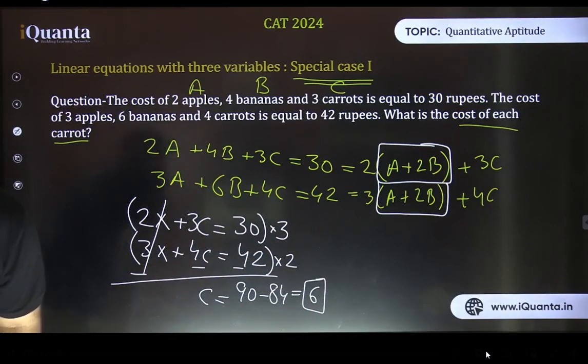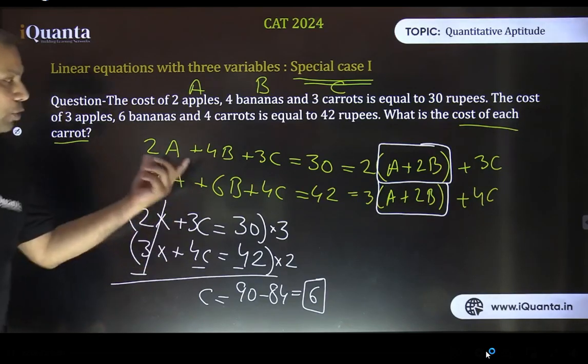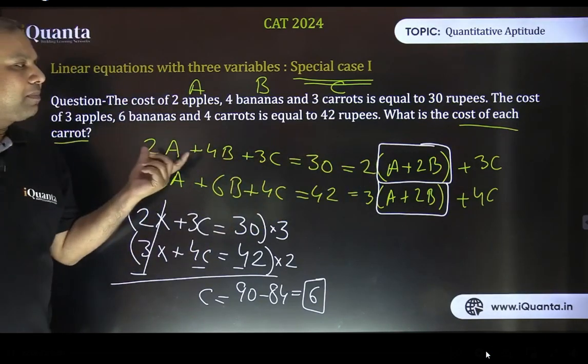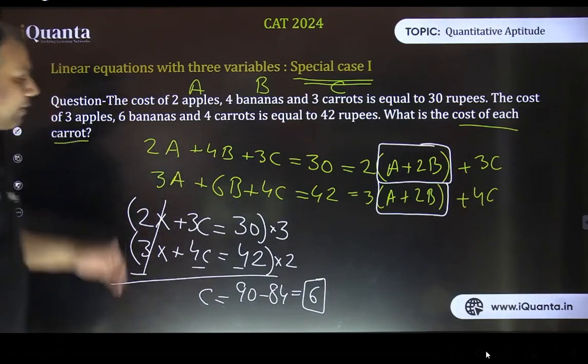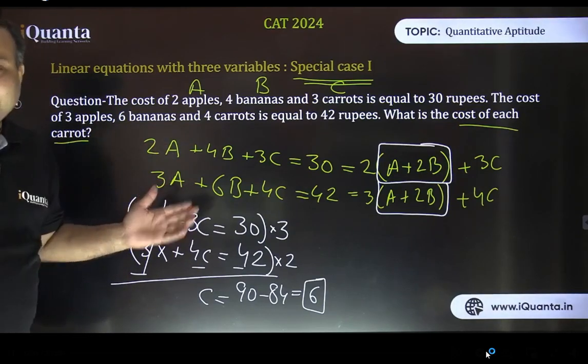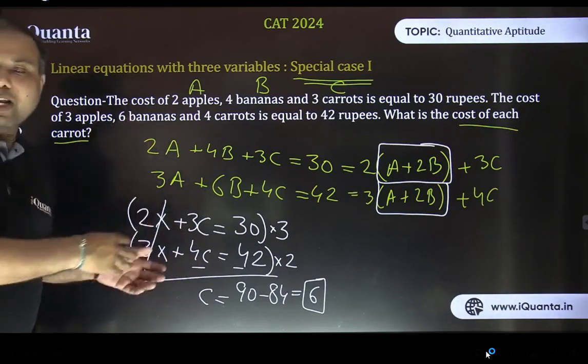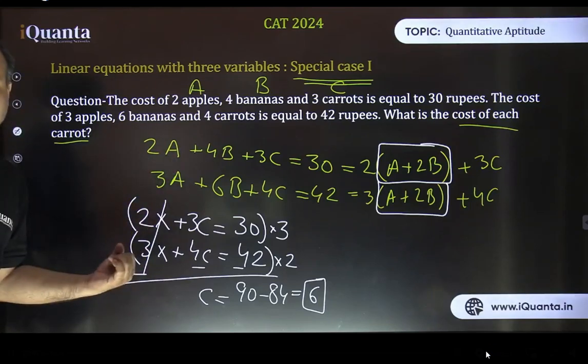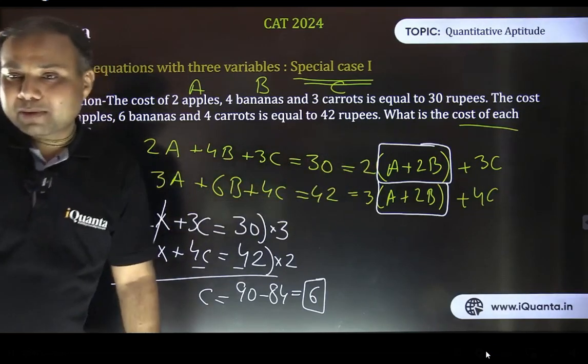Nikhil says we can directly multiply the first equation by 1.5 and subtract. Exactly. See, we need to figure out this part. If we are unable to figure out this part, it will be difficult to even start. Otherwise, we can go on subtracting and you will find the same thing. Ultimately, by subtracting one equation from the other multiple times, we can lead to this part. But if you are able to figure it out, then it becomes very easy in the beginning only.